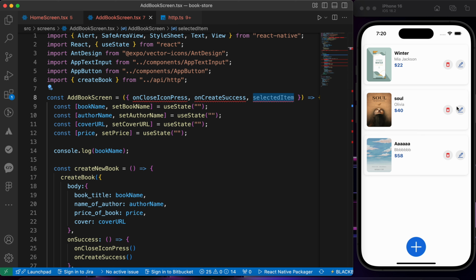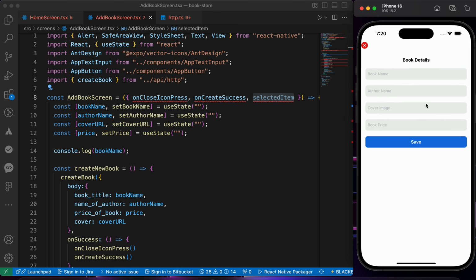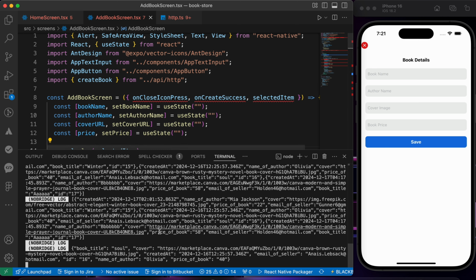Now, if we just press on this, now we are in add box screen. Let's try to log this selected item instead of this box name. So let's log selected item and press save and see in the log. Look, now we have here the last log, book title, the cover, and so on.